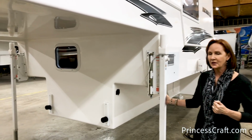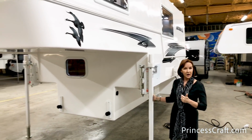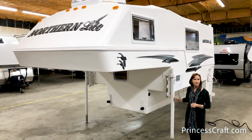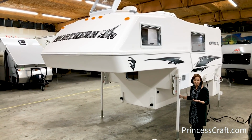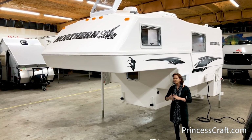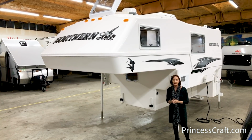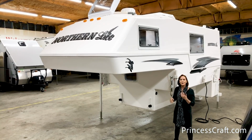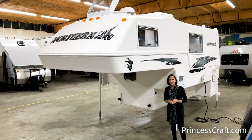Now let's talk about weight really quick. This camper weighs about 3,300 pounds dry. That's without any options that you add, without water and propane, and without your gear that you're taking with you. But even with that, you're probably going to be around 4,000 pounds. So for a camper that is almost 11-foot floor and tons of storage, tons of space, it is extremely light. Because of the two-piece molded fiberglass, it is about 25% lighter than most other campers this size.